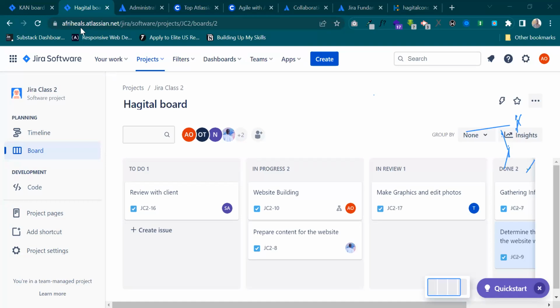Okay, someone said, how do you know the job is completed? Once I assign a task to you, you move the task yourself into in progress, or I manually move it to you. But once I assign that task to you, of course, I'm going to give you a deadline. So I can either move it for you into the progress section or you do it yourself, but you'll be the one to move it from progress to review.